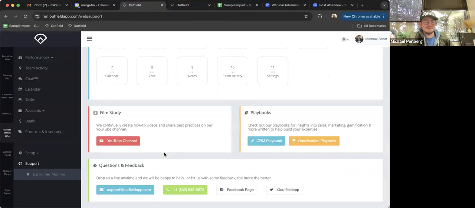But we come through here. We have our support email address. We have our phone number listed there. If you give us a call, you'll probably get a real person, or you'll get our voicemail. We don't employ robots to answer the phones for us. We want to have a more human touch. That being said, if you call us, we might be busy. We might be at lunch. Leave us a voicemail. We will call you right back as soon as we can, and make sure that your issue gets taken care of, or your question gets answered there.